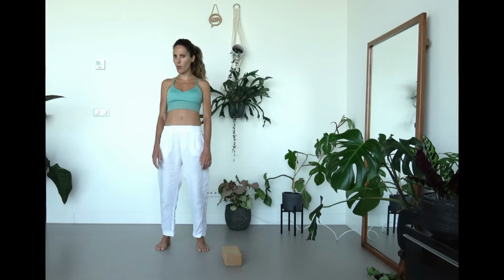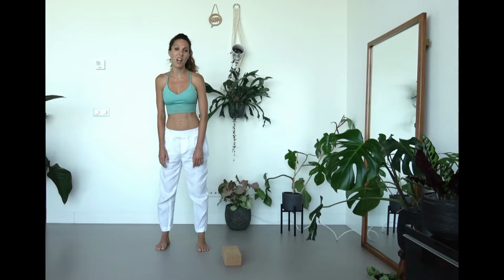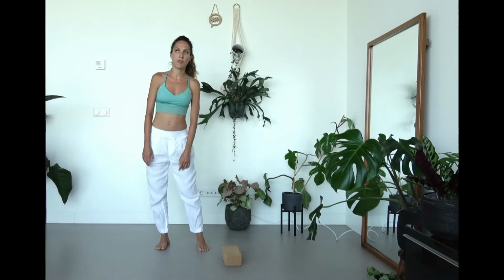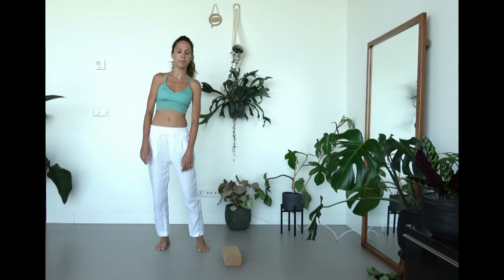Notice how does it feel for you. Maybe it's a bit awkward, maybe it's great. We tend to be a bit stiff and stuck in our hips because of the posture, because of our lifestyle. We sit all the time in front of a computer, or most of the time. Also, there is a bit of social pressure or shame in moving the hips while we are moving.